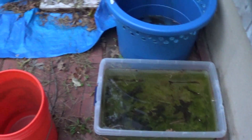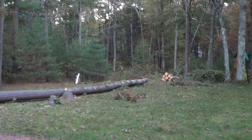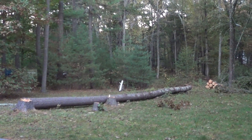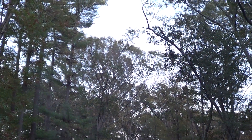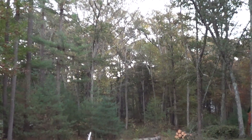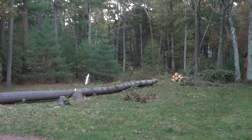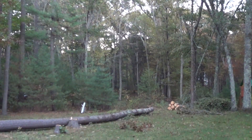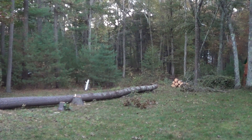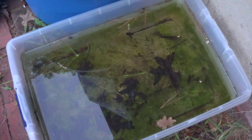Then next year in the springtime I'll probably set up a larger, more long-term culture. As you can see, this is why I haven't been making videos over the last week — I'm doing quite a bit of landscaping in the backyard. We've taken quite a few trees down, and right up in the canopy is the space we've made. I've talked about wanting to garden, wanting to do aquaponics, and having a larger Daphnia culture outdoors would be great too. This additional sunlight is definitely going to help. I might put a larger tub of Daphnia somewhere out at the end of the lawn near the beginning of the woods, somewhere that gets enough sunlight to maintain the algae culture.